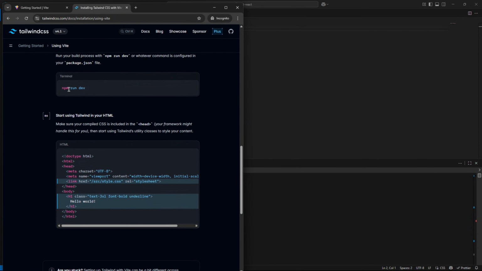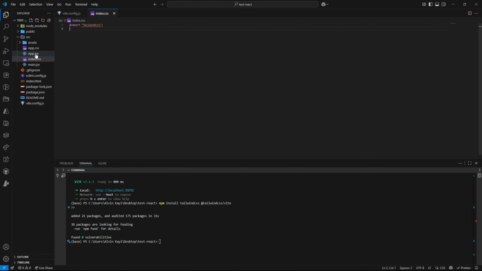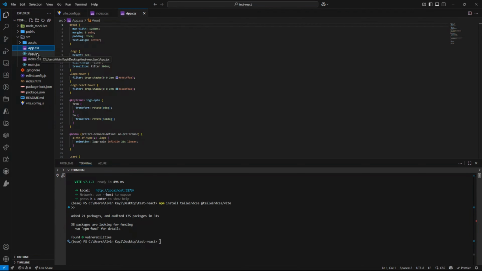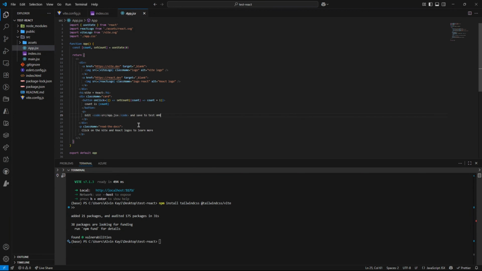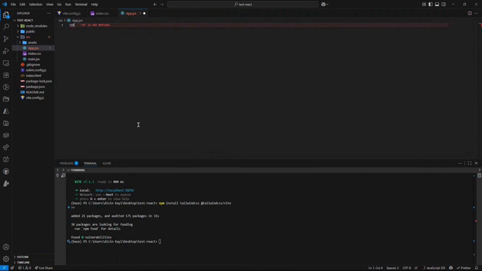Then we can run it already, but what I like to do is come back here because a lot of times you want to start your project from scratch. So since we have already installed Tailwind CSS, we don't need App.css, so you can just delete it. There's no problem. Then the main is okay, index is okay. Then you can go to App. You can just delete everything. Then RAFCE, and we can just get the boilerplate for the app.